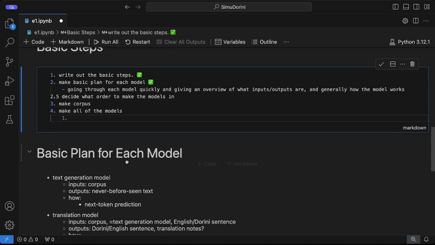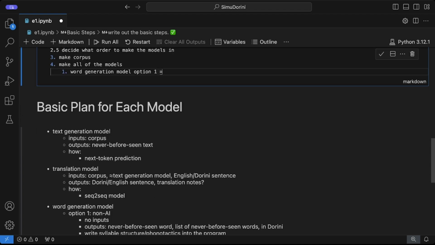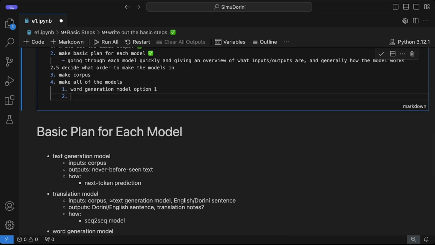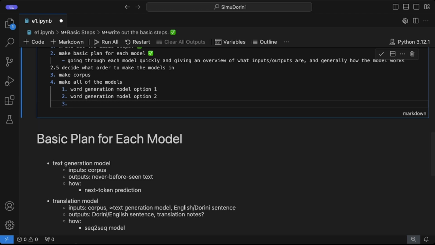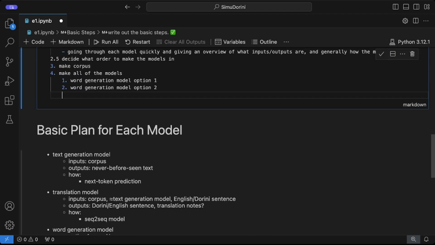I think first, we should make the word generation model, maybe option 1. So that's the non-AI, because doing something that's not AI will help us get situated with Python and that kind of thing, even if you already know it. And then we'll go on to option 2, because that just makes sense. And option 3, wait, there is no option 3.